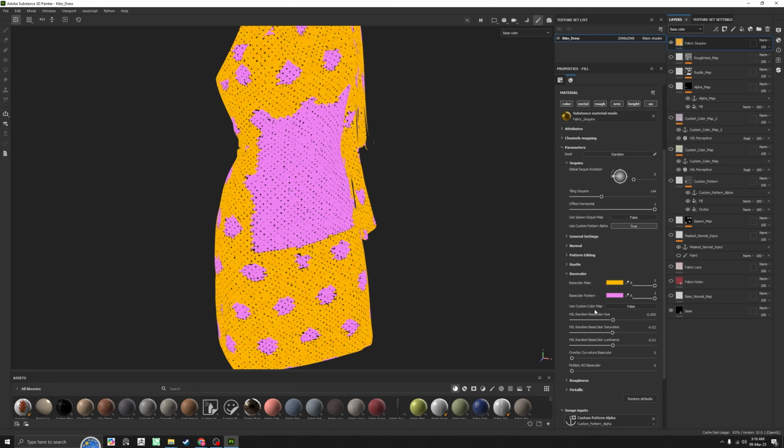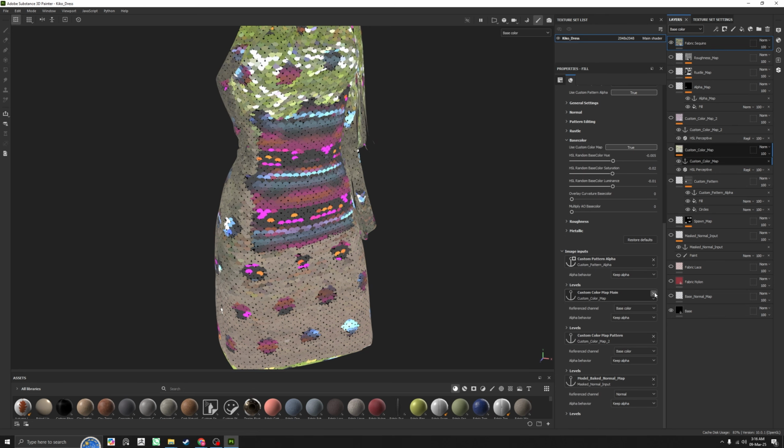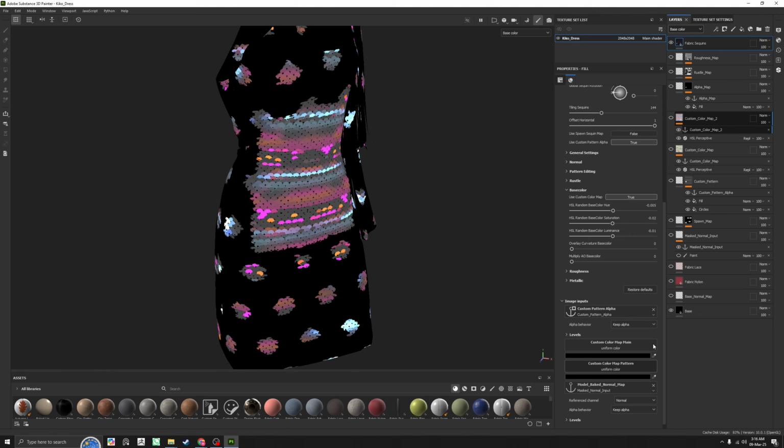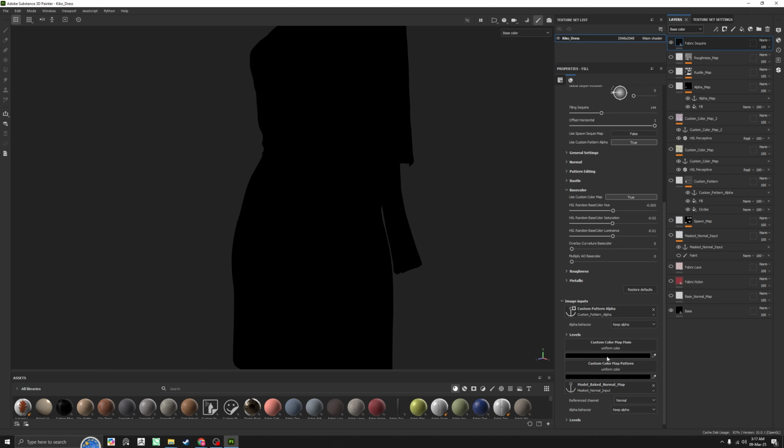I'll go into the use custom color map. For this one, you can have a custom color map drive your colors essentially. So instead of having a standard one color kind of thing, you can have an image being sampled underneath to drive your sequins.